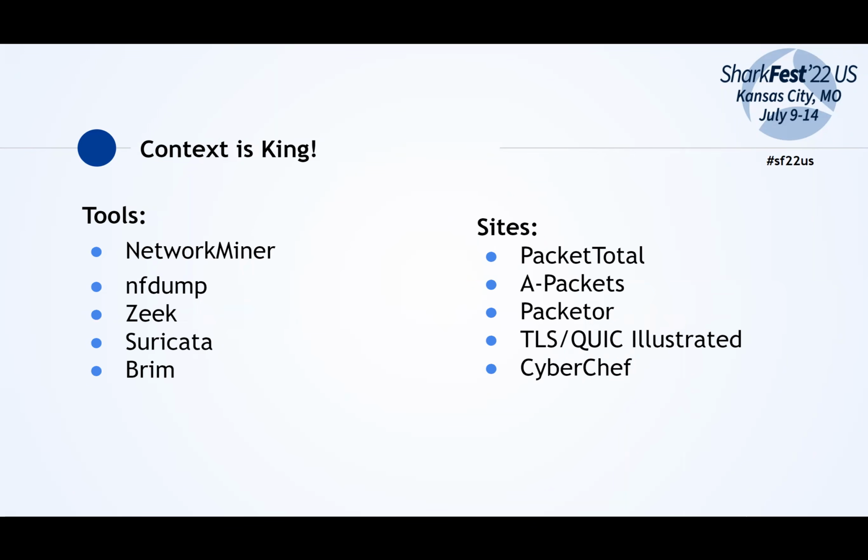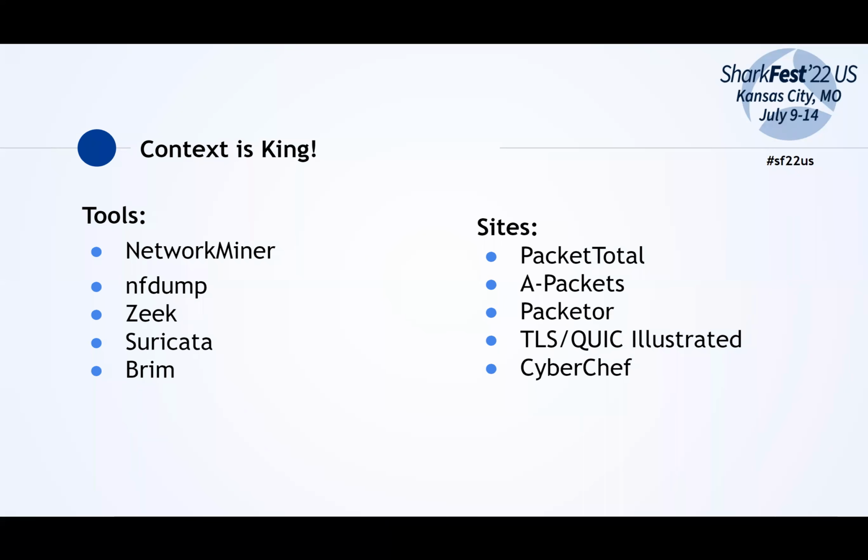Okay, context is king. So that's exactly my point. When you're too close to the shark skin, you don't see it for a fish. When you're too close to the elephant skin, you don't see it for the elephant. And when you're too close to the bits, you can't really see what's going on in the network as a whole.